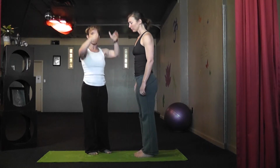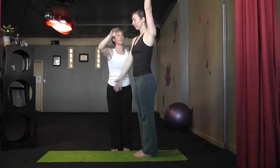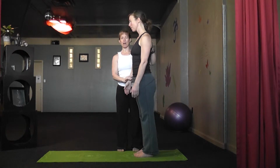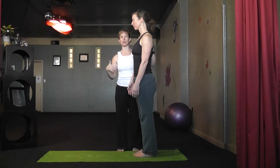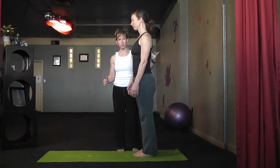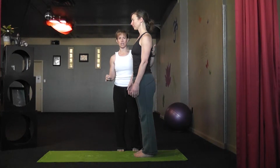So we'll go over a couple of things really fast. When we bring our arms up overhead, I'm going to have you do it this way. Bring both arms in front. There you go. Relax. That's all good. When we bring our arms overhead, regardless if we're standing in Tadasana, Warrior 1, Warrior 2, Crescent, even child's pose and Utkatasana, this requires thoracic, this is your mid-back, right around in that shoulder blade area behind the heart. That requires thoracic extension, okay?